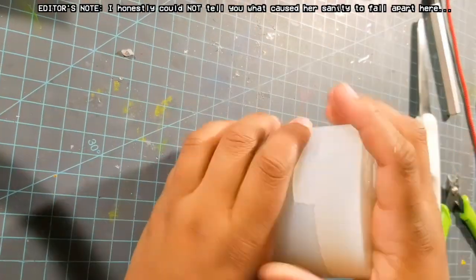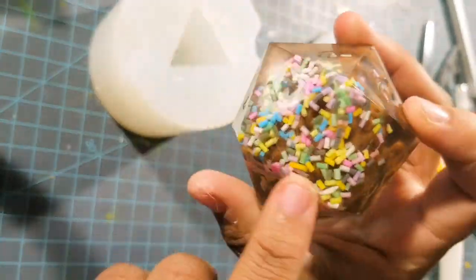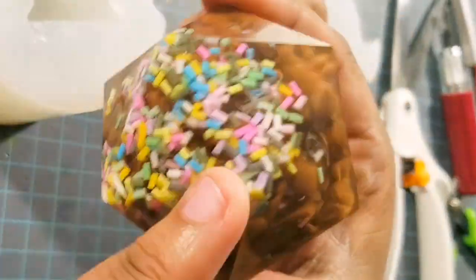So yeah, we also demolded the chocolate cake sprinkle one. I didn't necessarily love that the sprinkles fall to the top, but then once I showed this to people, they were like, oh, but it looks more like a cupcake now because the top of it has all the sprinkles.